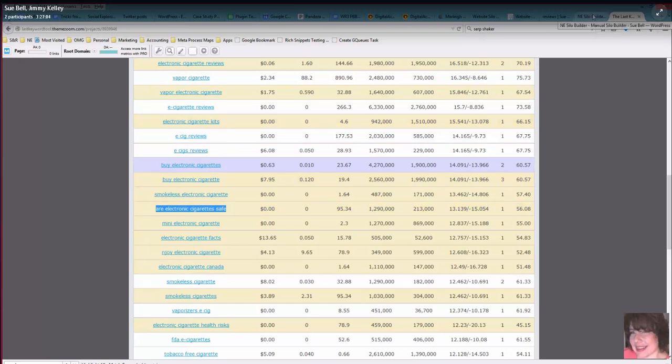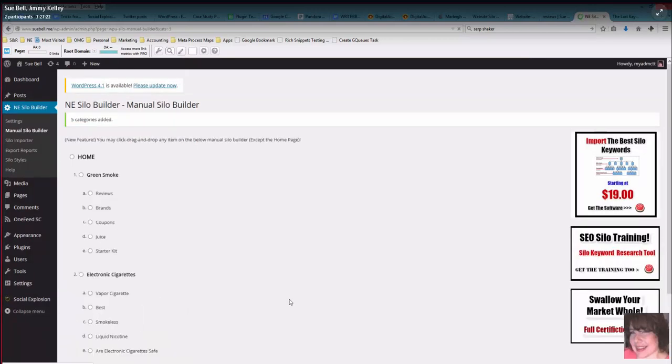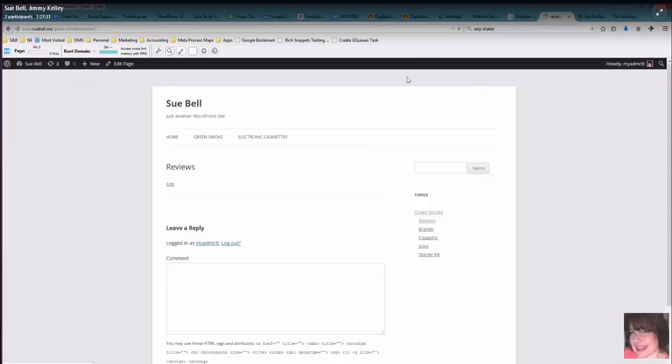Because it's a long term like that, they do two things. Google really loves to see those kinds of things, and you'll get a lot of good queries off of it as well. So we'll come back here and add all of these and let it publish, and it'll spin around. Then we hit refresh and come into electronic cigarettes. Now you can see the keywords that we just added under electronic cigarettes.